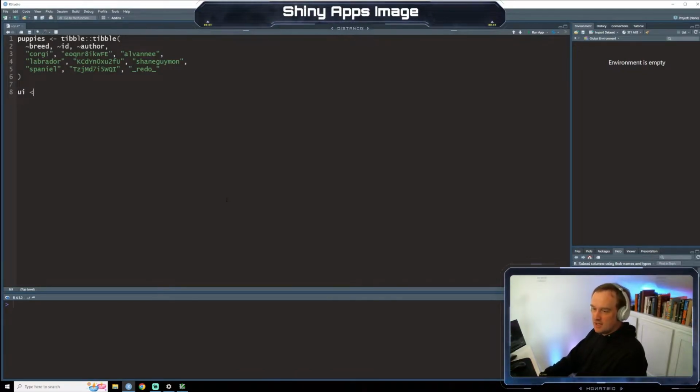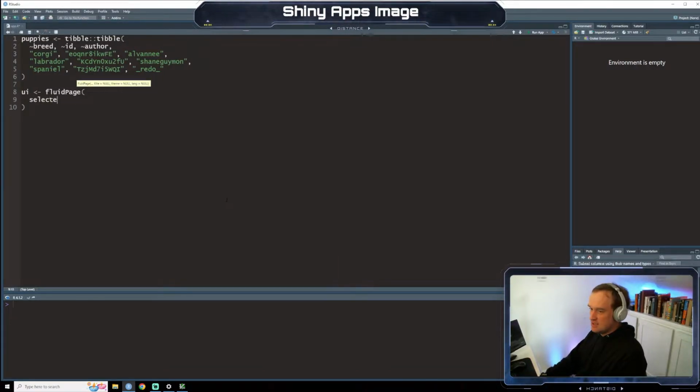Now let's create our UI. Fluid page. Select input ID. Pick a breed is what our input choice is going to say, and our choices are going to be set names, puppies ID, puppies breed.